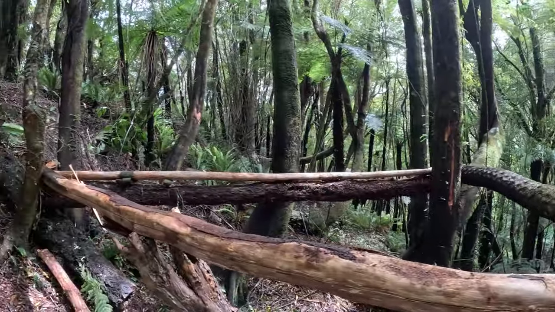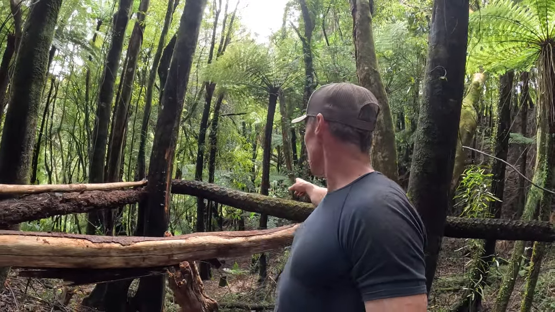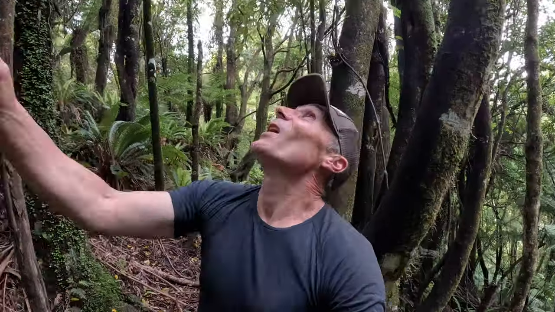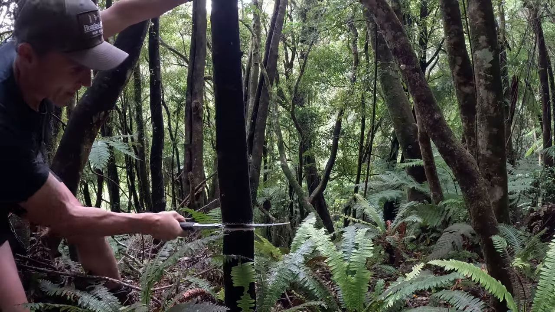The only thing I need to find now is one more center beam, which will go from the center of this main beam to the end of this triangle here. Here's a great center beam right here. I needed it to be around about that sort of 4 meters, 4.5 meters, and this is that. Let's get it down, get it over to the shelter.